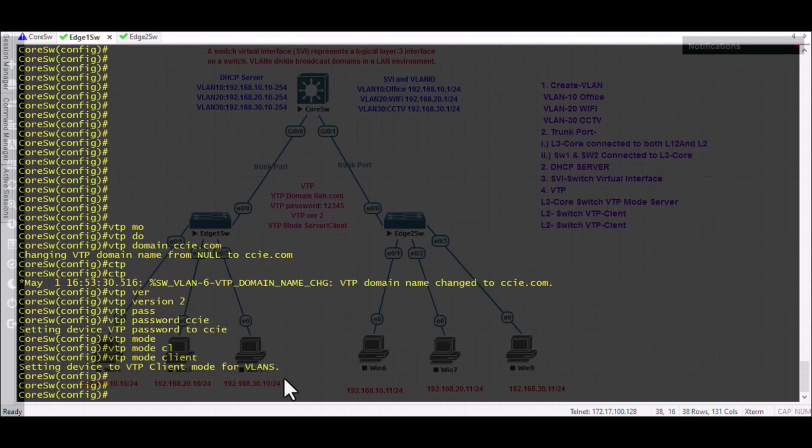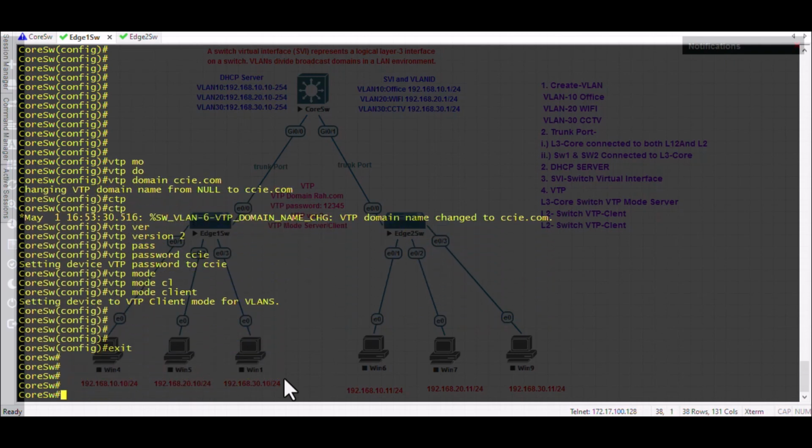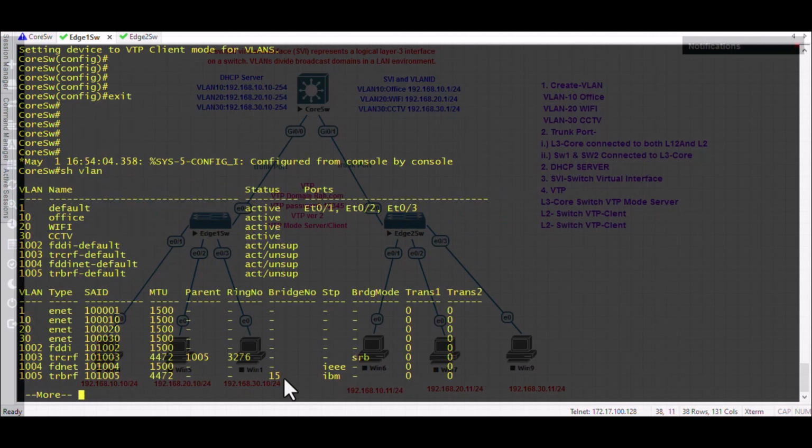Okay, show VLAN. As you can see, the VLAN is synchronized.